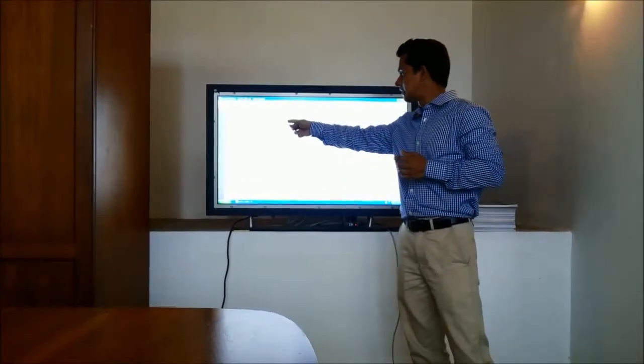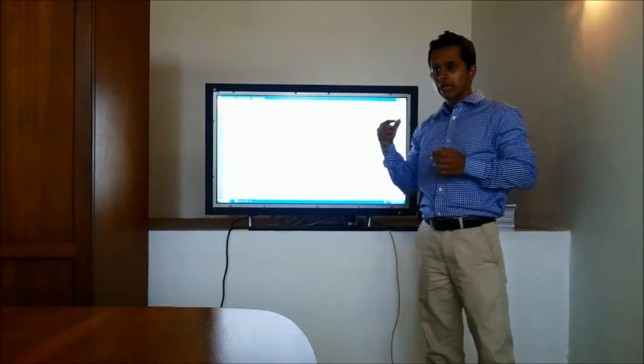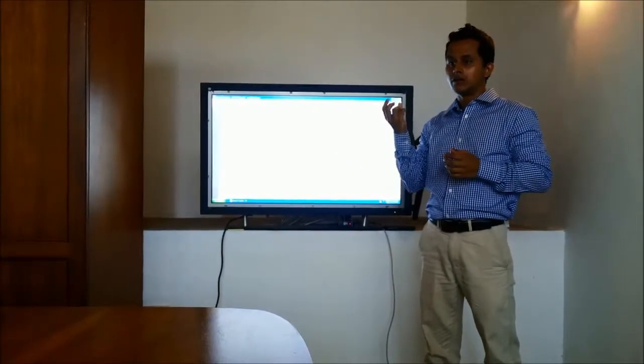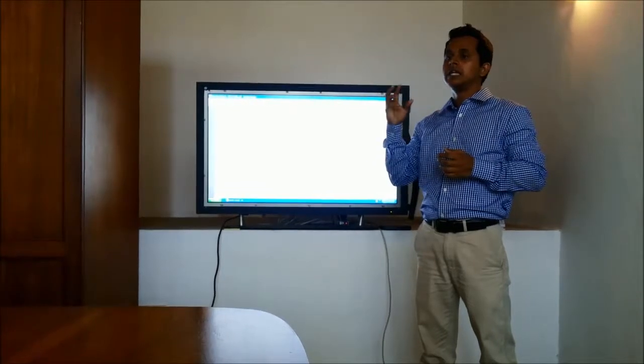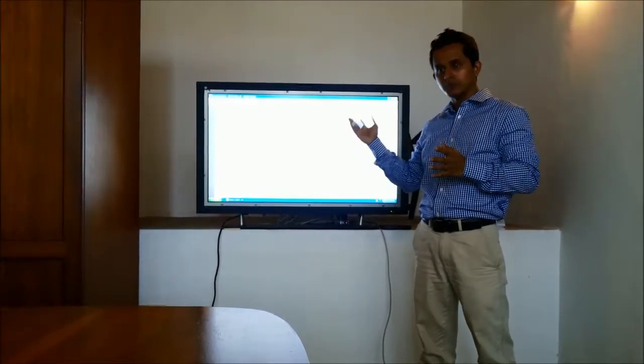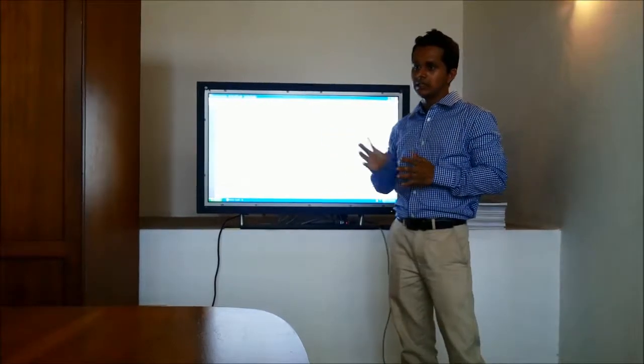GitHub, for example, will allow you to maintain public repositories, but the only disadvantage is that they will be viewable to almost every user on GitHub.